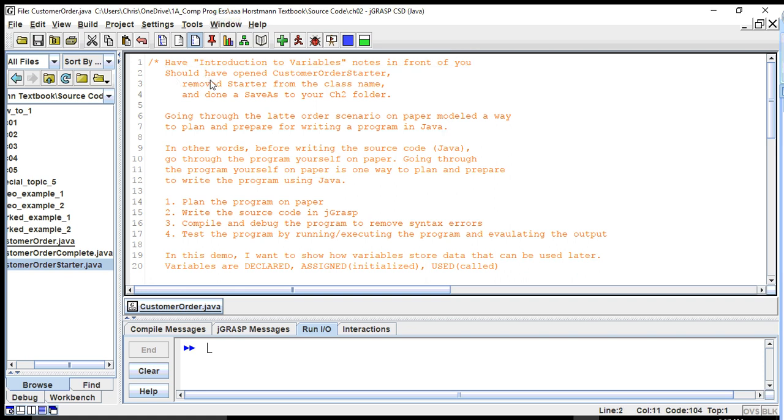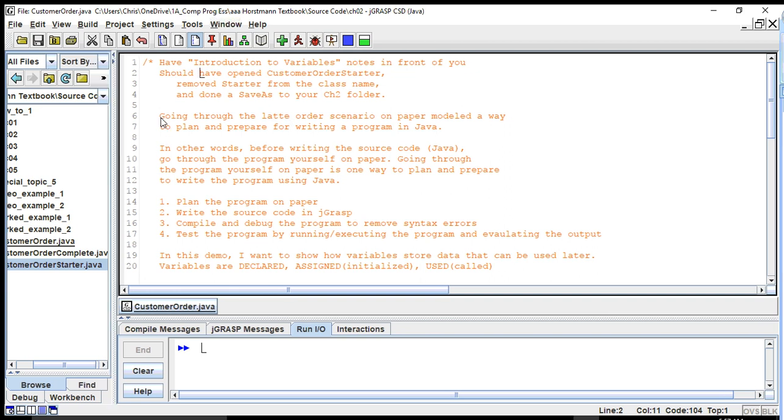You should have opened the customer order starter Java file and removed "starter" from the class name, and then you should have done a save as to your chapter 2 folder. If you've done all that, you're ready to go, and you should be looking right now at this in your customer order document Java file.